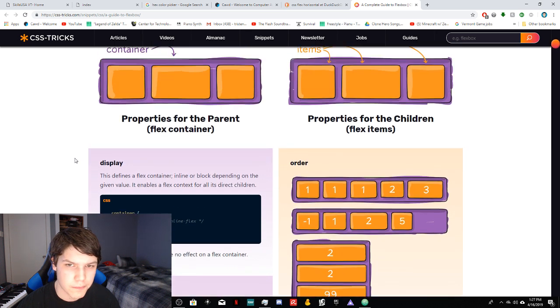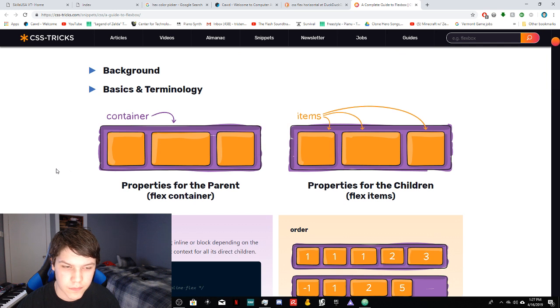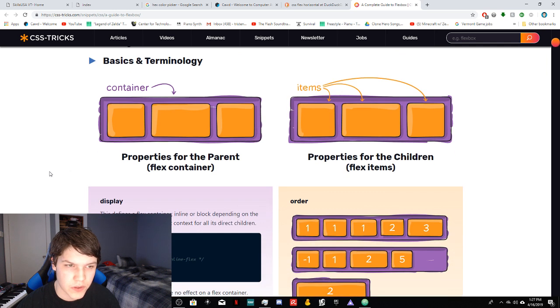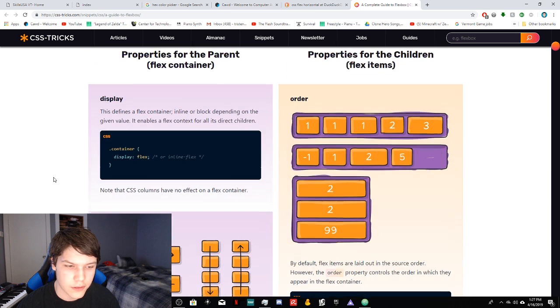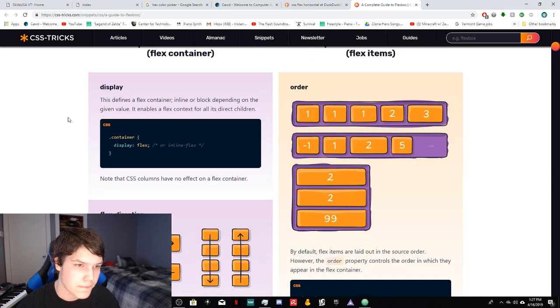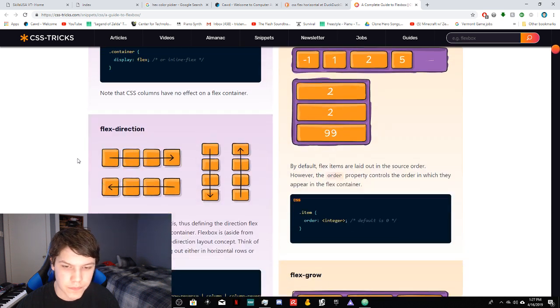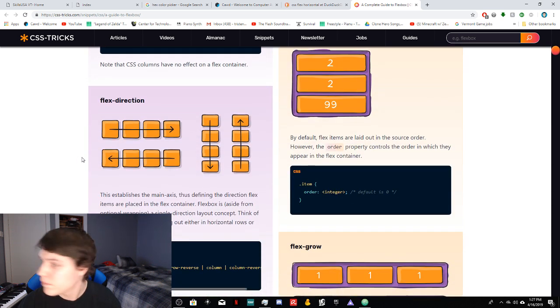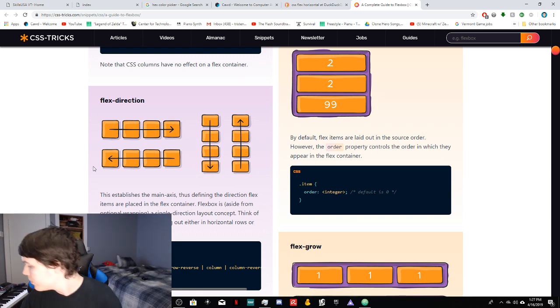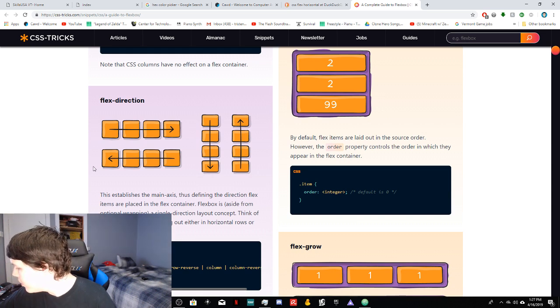Order. Flex container, flex items. Should probably turn off my phone.